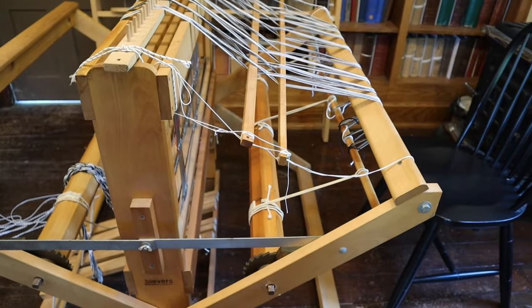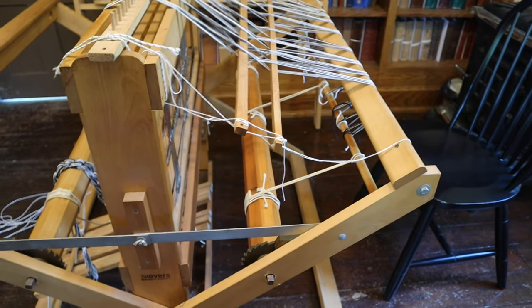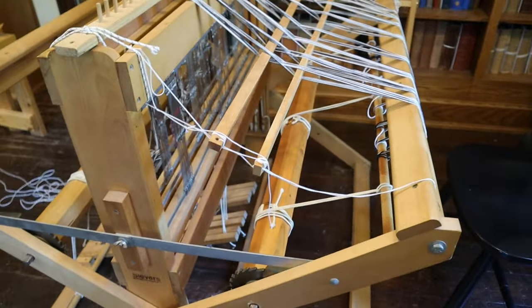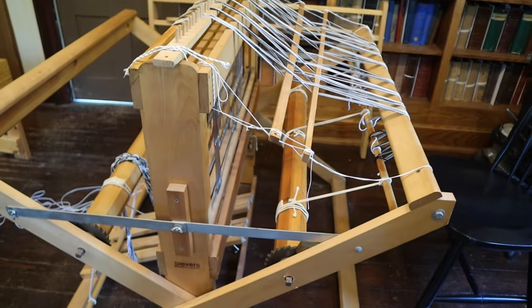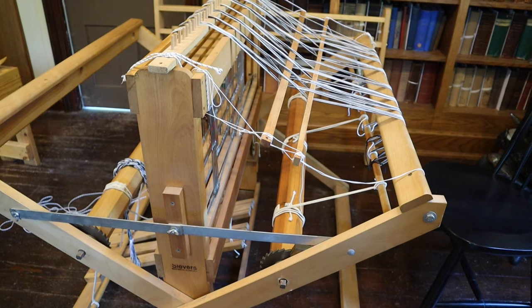This old Seaver's loom is, in my opinion, a little bit more difficult to wind onto, but it's not too bad. So, okay, I'm gonna go get the paper to separate the layers, and I'll be right back.